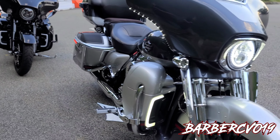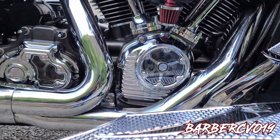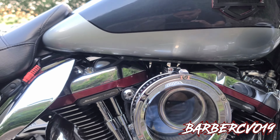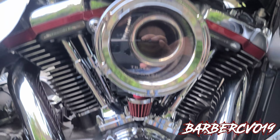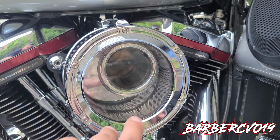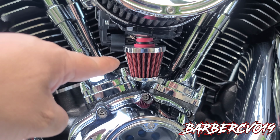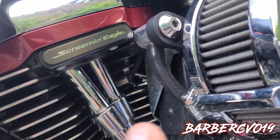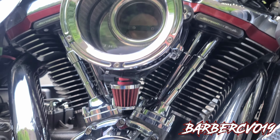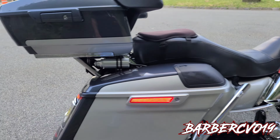Y'all already know my bike, how it looks, but I always like to show it just to make sure. We got the cam work, SNS. We got the new clutch from Rolling Sand, Trask. And this is our new piece that we put so that it won't spit out the oil. This thing used to be all full of oil, because when the throttle opens, it spits it out. So now it actually goes right there. See the tube that goes down through there, and then it catches all the oil in here. It'll be a while until that gets oily, but you could always switch it. It's only like $6 to do it.